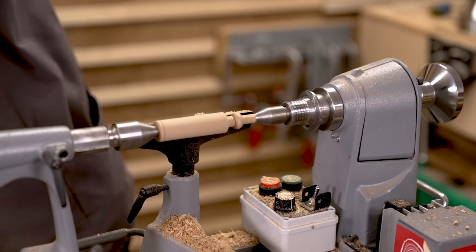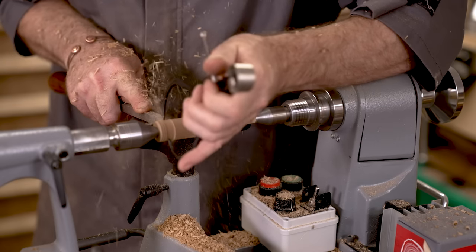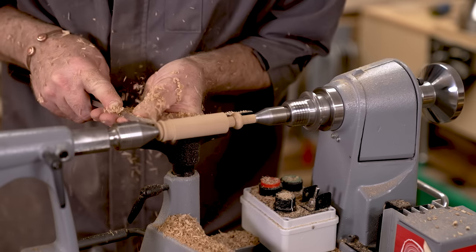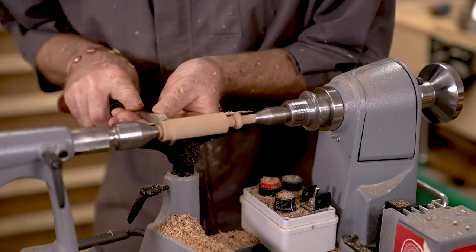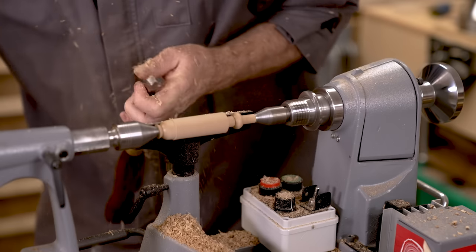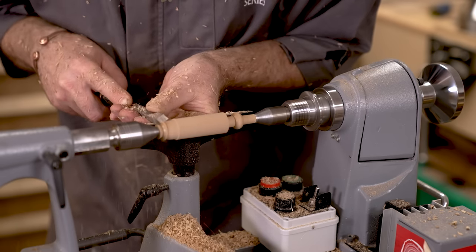Fantastic. Other end. Check we get the right calipers. So I've got 3 sets set up now. We want this diameter. There it is. Skew chisel. That's square the end up. I'm picking up the right hand side so we get more access into that ring centre. Going to roll it. Got a diameter. Bring that round. I can start looking at it. Oh, a bit square compared to what we've got. So it needs to be longer. Bit off of there. That's what we're aiming for.